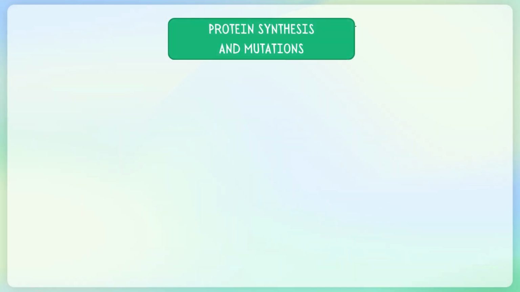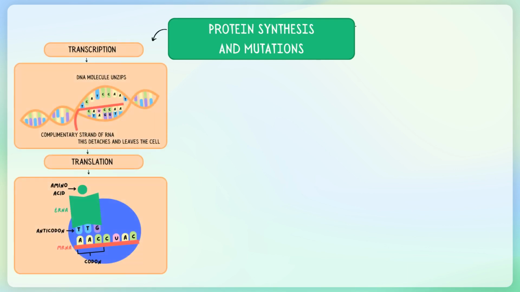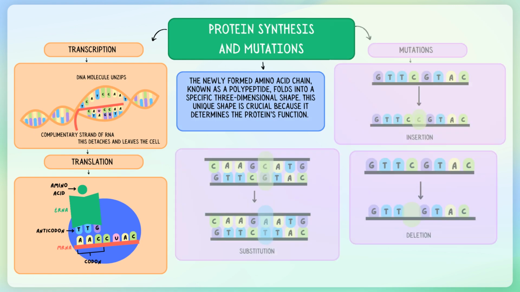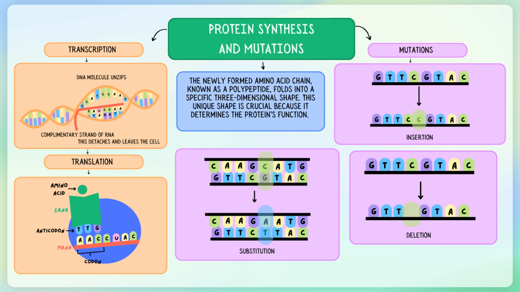In today's lesson, we covered protein synthesis and how DNA changes can impact protein production. We discussed the 2 main stages: transcription, where DNA is used to create mRNA in the nucleus, and translation, where the mRNA is read by ribosomes to assemble amino acids into proteins with the help of tRNA. We also examined how mutations in DNA can alter the protein produced by a gene. Even small changes in the DNA sequence can affect protein structure and function, leading to varying impacts on the organism. This understanding of protein synthesis and mutations provides insight into genetic variation, trait diversity, and potential genetic disorders.